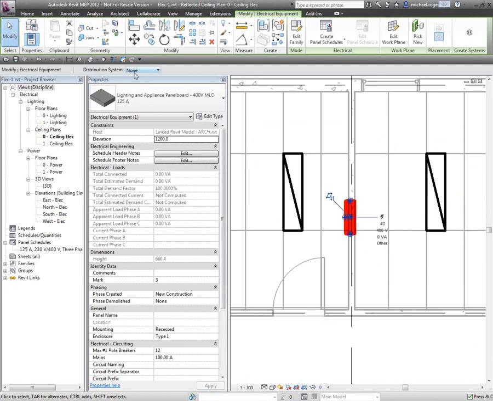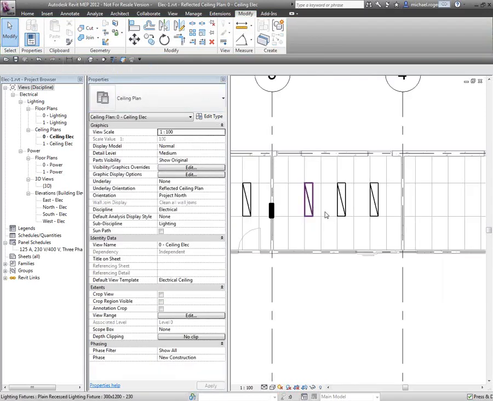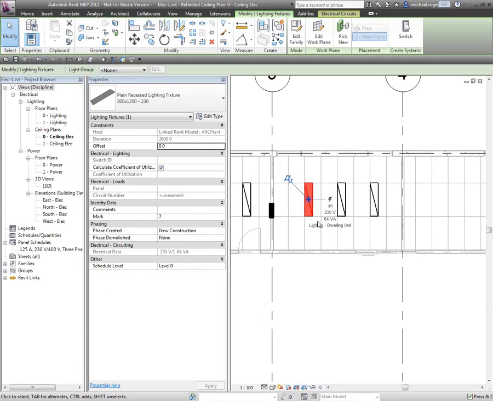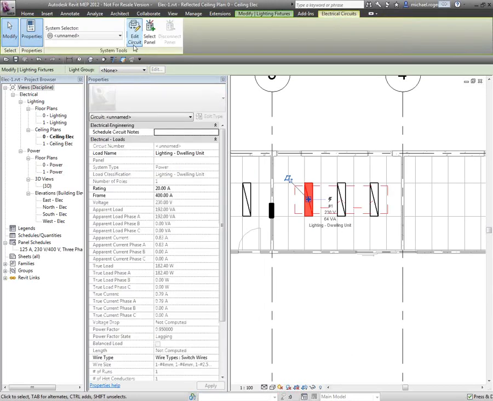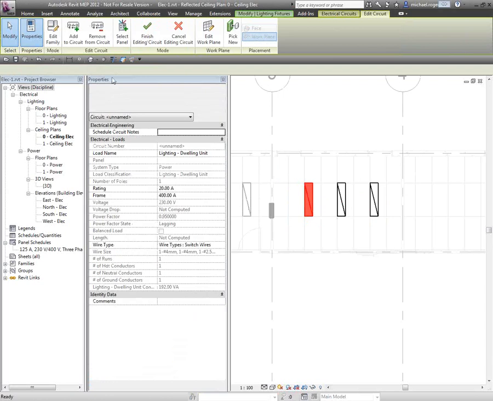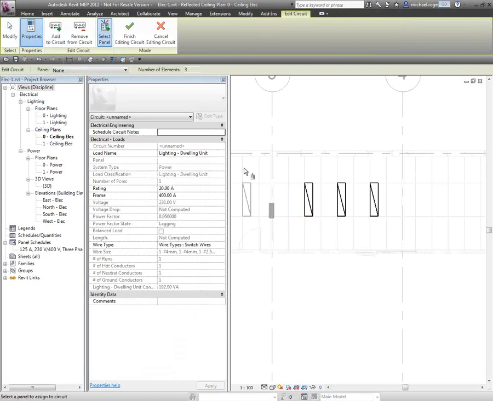Alright, so by default, our distribution system for our panel is set to none. We need to change that to 230/400Y. Okay. Now when we go back into our electrical circuits, we can edit the circuit, and we can select the panel.